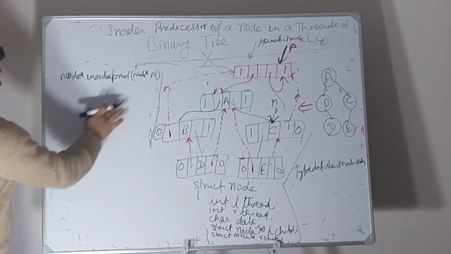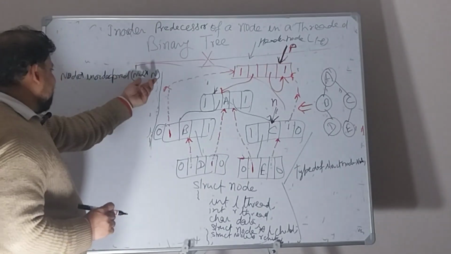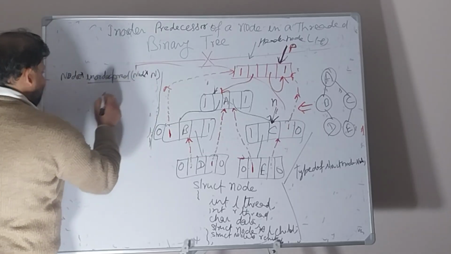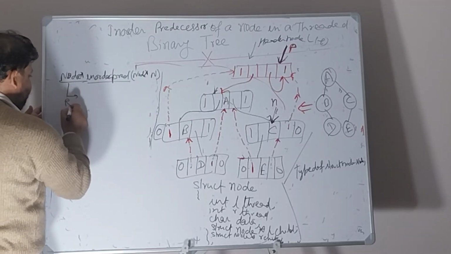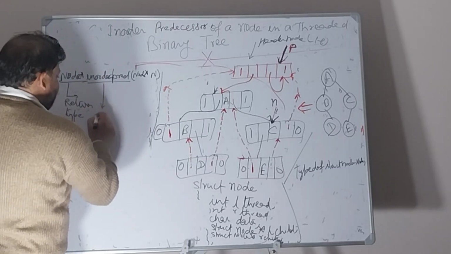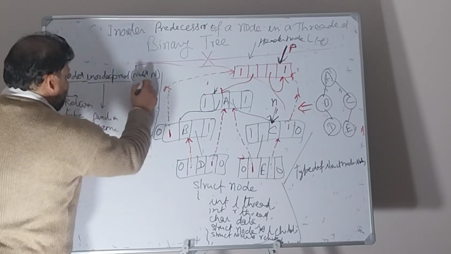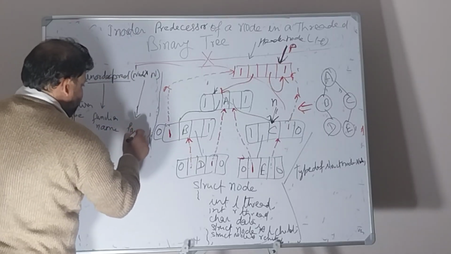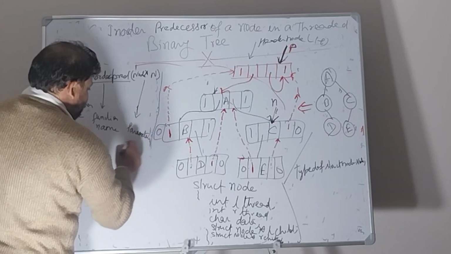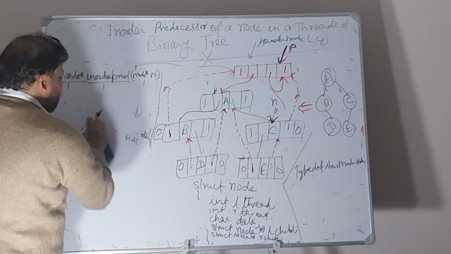Now I have to define the body. That is the overall signature, means this is a return type, this is the function name, this one is the function name, and this one is the parameter list. So this is the overall prototype of the function. Now I am going to define it. So I'll start from here.